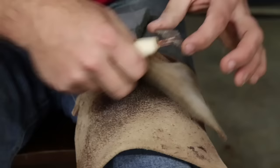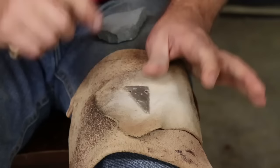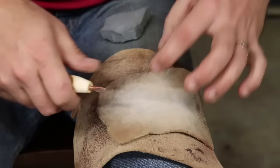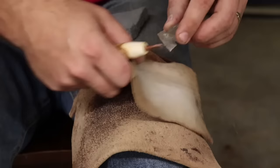Now, if you do one side and the other side doesn't want to go, don't force it. If you brute force it, you're going to break it. Flip it over, skip that side. Get that one to release, and then try this side. Sometimes it crushes. You hear that one crush? That one kind of crushed itself through. That happens. Flip it over.